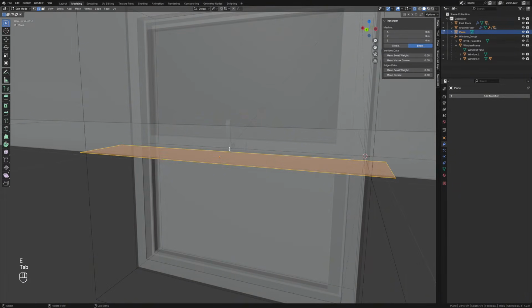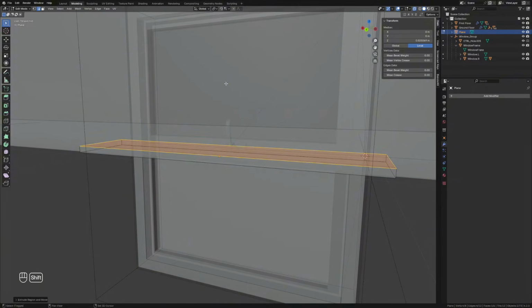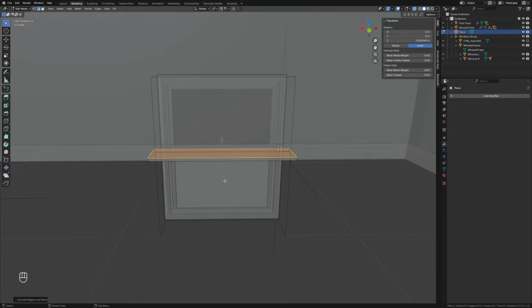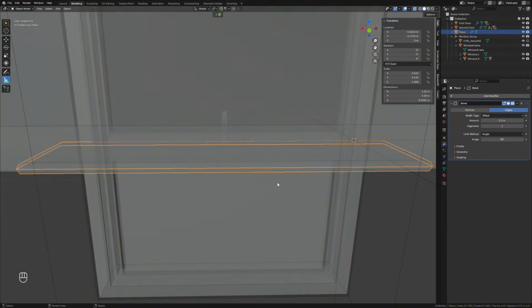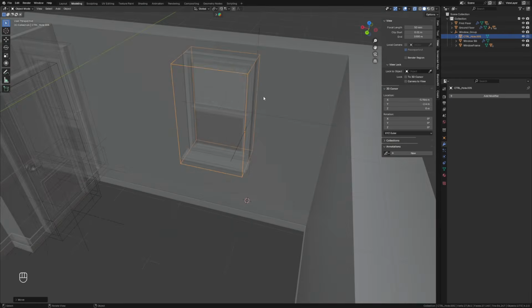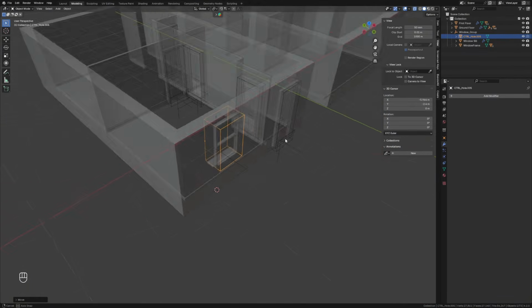But obviously we don't want it to just be a flat plane, so we're going to go into edit mode and grab that face, and we're going to extrude that upwards. And I'm just looking at the measurements on the z-axis in the top right, aiming for about 2.5 centimeters. That is fine. And then we're going to add a bevel modifier to this to round it all off and make it a bit more realistic and curvy. And then we're going to stick it at the bottom of the window, and then we're going to drag the whole thing upwards and slot it into place on our wall, just like that. That is looking very good. I'm happy with that.